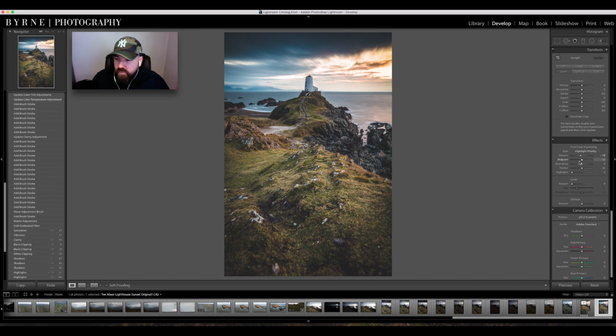The midpoint quite high up, so we go to about 11, and then I'm going to feather this again, because if you go all the way down, it shows you the area where it's going to start feathering in, so it will blend in a lot better. I'm just going to about there. Yep, that works.